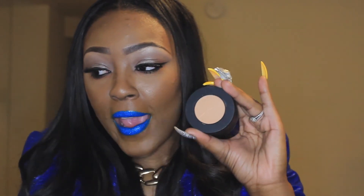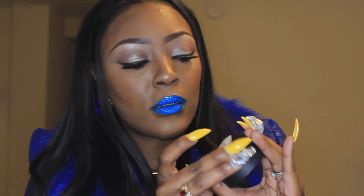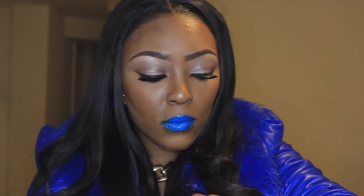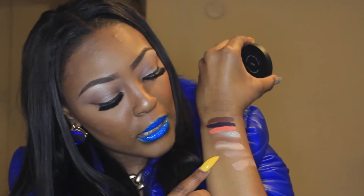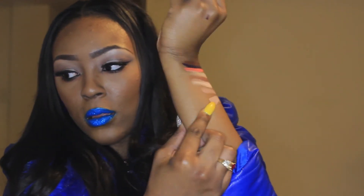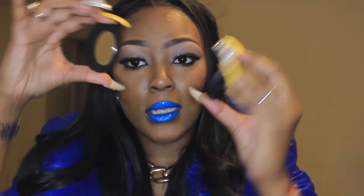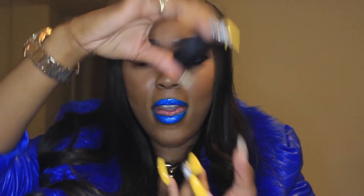You'll see once I open it. It always has the brand name. So it's Melt Cosmetics, then you have your mirror, and then you have the first color which is Blur. I'm going to swatch Blur for you. This is how Blur looks. When I say these are pigmented, they are so pigmented. Blur is like a lighter version of Creme Brulee. This is the stacker — here's the mirror, and this is how the stack looks. Almost like a dark tint. And this is the color Unseen — I love this color.